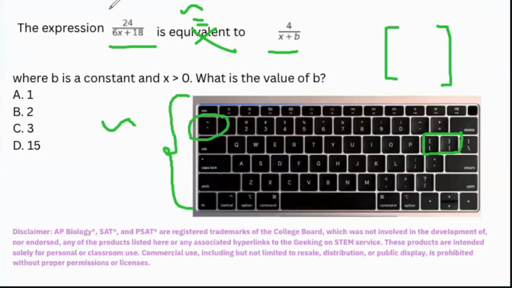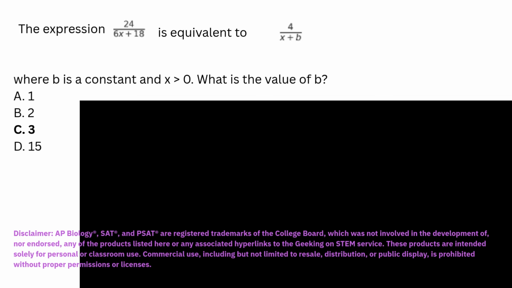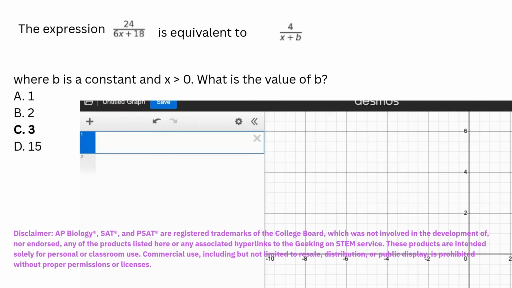And you should be placing this into Desmos like this. So essentially, when we go ahead and type it into Desmos, you're going to see that we're utilizing this bracket and we're using the little squiggly line here. Okay, so let's type this into Desmos now. I have my little calculator here and we're going to go ahead and type it into Desmos so you could better understand how to solve for the problem.